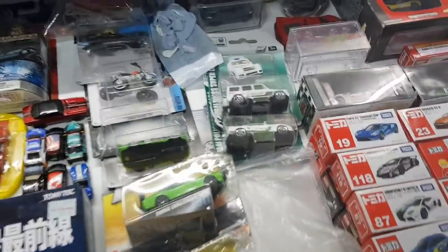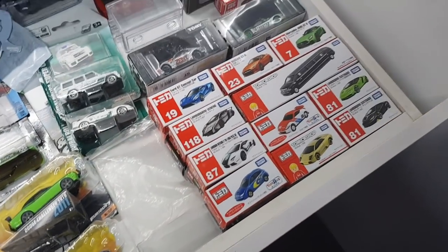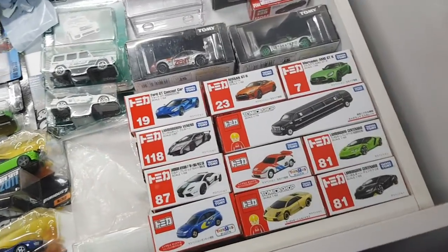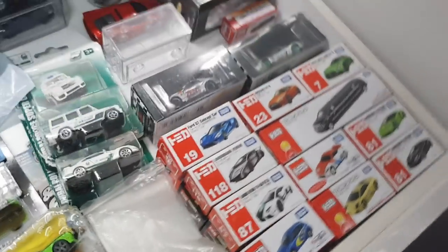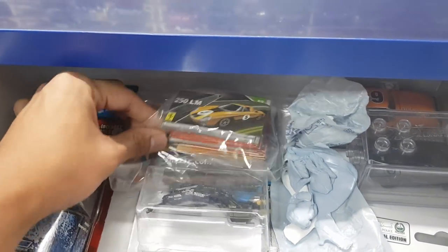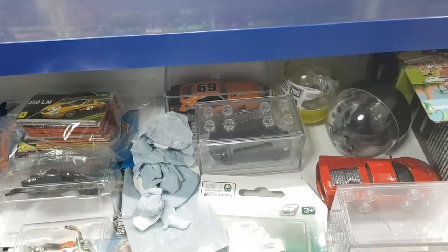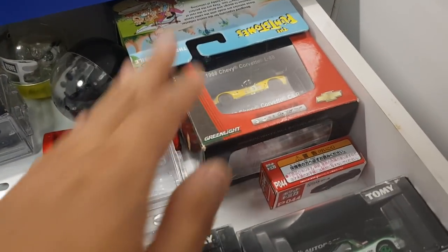It's very neat right here. And look at this mess — mainly because there's a lot of plastic bags. This is where I keep my cars, like this TommyTek right here. Some TommyCar right there — this is double layered, by the way. All my premiums are in the second layer. Majorette Dubai police cars — I'm going to review this when I'm free. All my Hot Wheels stickers right there, and Majorette stuff. My only M2 Machine car — and the spoiler broke. I really think that M2 Machine has nice details, but the spoiler came off so easily. And a Green Light tool pack right here.